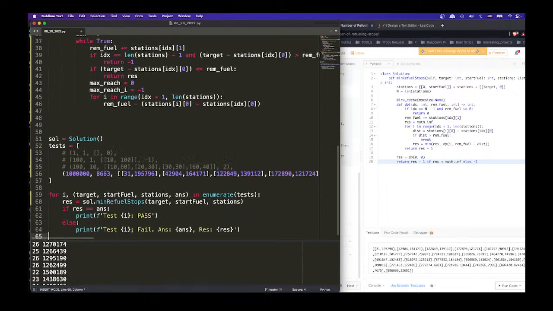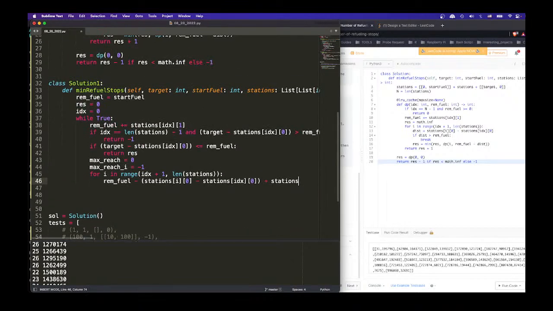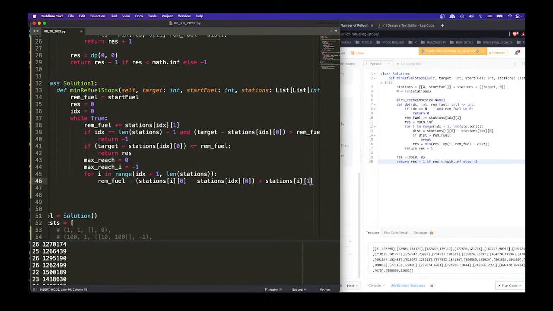So i minus this, right? Then plus stations i 1. Because from this point, the amount of fuel I have plus i 1. So this is the amount of fuel I have when I reach that point.